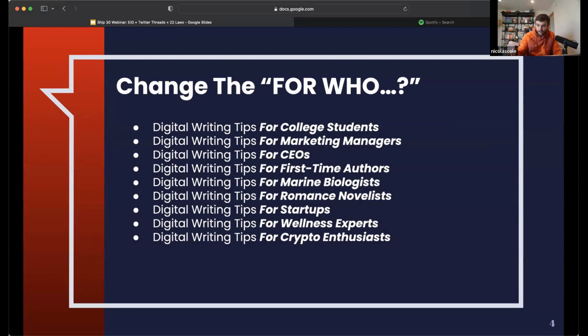Okay. And my framework for this is I pick one specific person in that audience and I write everything to them. So you could write about writing tips, you could write about writing tips for college students, or you could picture a single college student who wants to learn how to write online and you write basically one-to-one to them. By doing that, you create a depth of resonance so that all college students are going to feel like you're writing directly to them, instead of addressing all these college students: 'Hey, college students, here's some writing tips.' But 'Hey, individual person, I know what you're struggling with, what you've tried before, maybe what your goals are, and I'm going to tailor everything I say directly to that one person.'